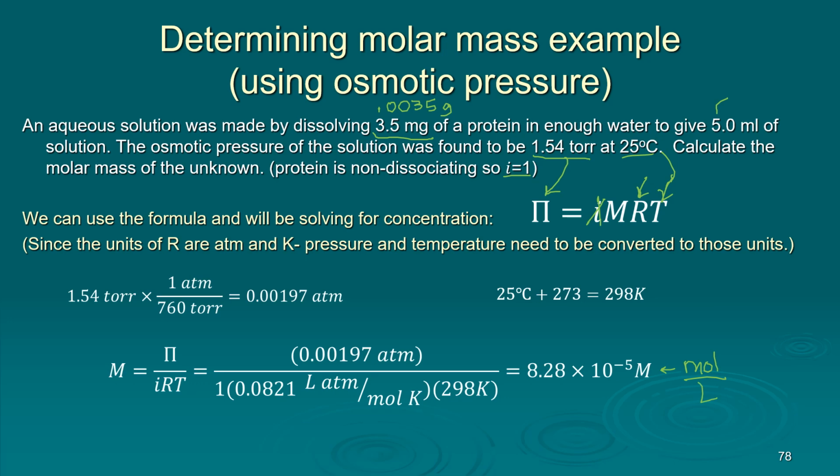Again, what are we trying to find? We're trying to find molecular weight. Molecular weight is grams per mole. So we know the grams because that's up here, grams. And we want to find the moles. Right now we know how many moles there are per liter, but we want to find out how many absolute moles there are. So we're going to have to multiply by the volume.